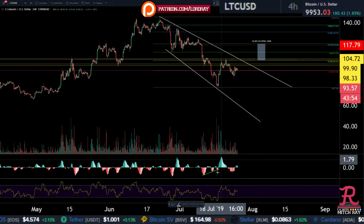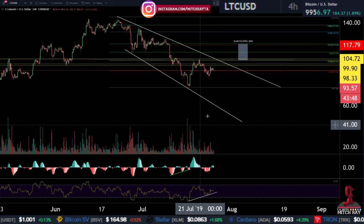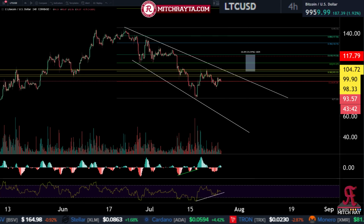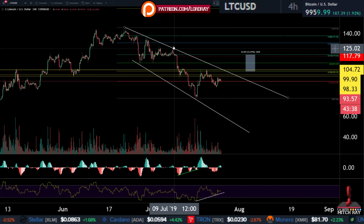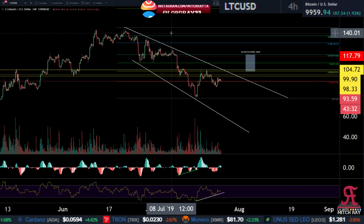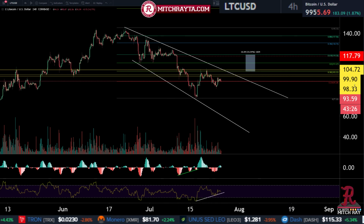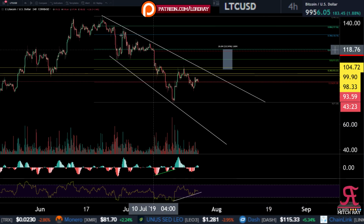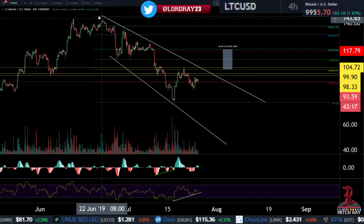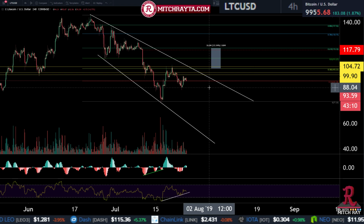When you sold off and reversed your price action, you pivoted and made a higher low. Very clear bullish convergence going on the RSI. That's good, man. This is the stuff you need to have if you're to break to the upside. Breaking the downswing resistance, there is a square up at $117.79. It looks like there's another square up around 130, and maybe one around 140, but the next real major square up is around 117 to 120. If you could break the downswing resistance, there's a very good chance you would see that. But until you break this, you are still in a downtrend. Don't forget about it at all.